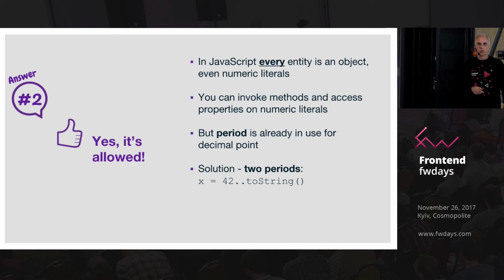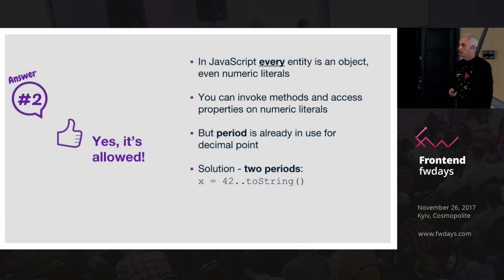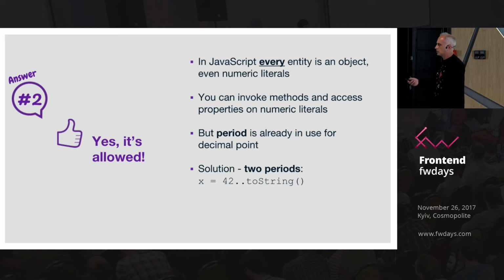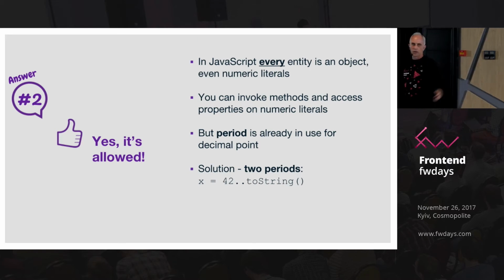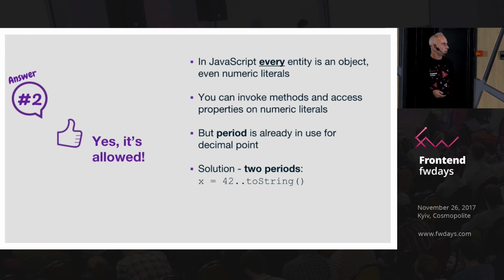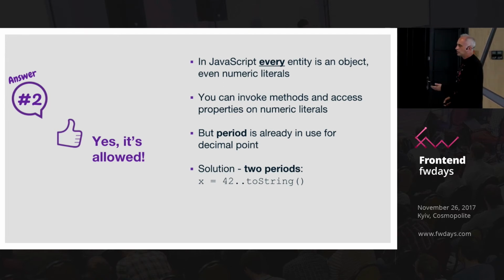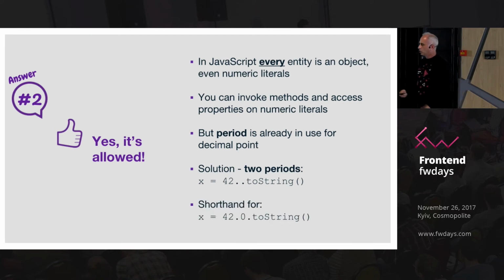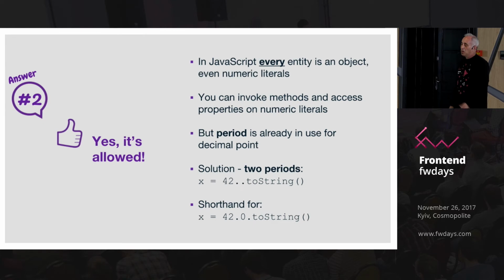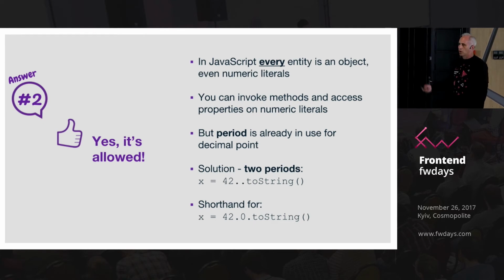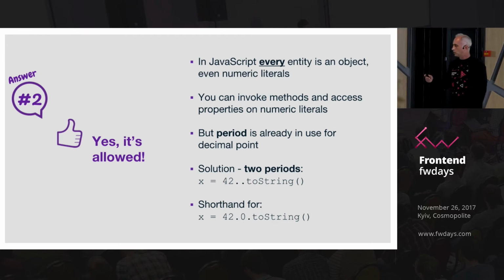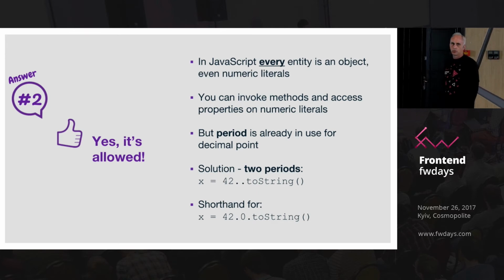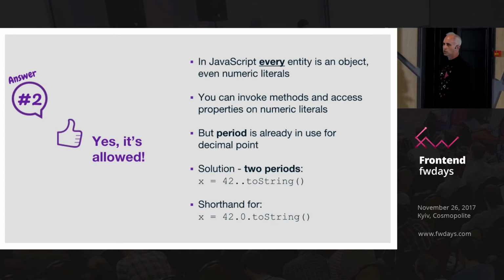And this code actually works. You can, as was said in previous talks, copy and paste this and you will find that this will work. Obviously, X needs to be defined somewhere, or if you do it in the console, you can just write it this way. And this is essentially equivalent or shorthand for writing it in this way, with the added benefit, I assume, that JavaScript knows that 42 is an integer and not a floating point number, so maybe it can do optimizations around that. But really, one is the shorthand for the other. So this is an example of where you can use 2 consecutive periods in your JavaScript code.